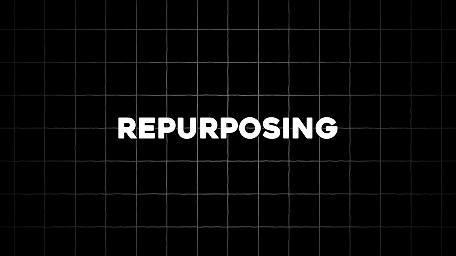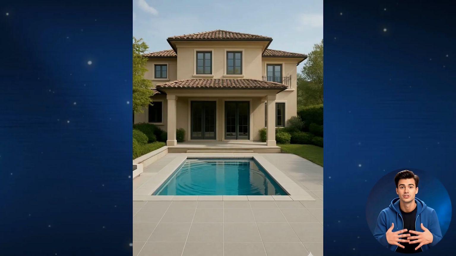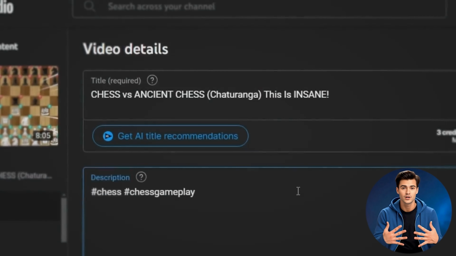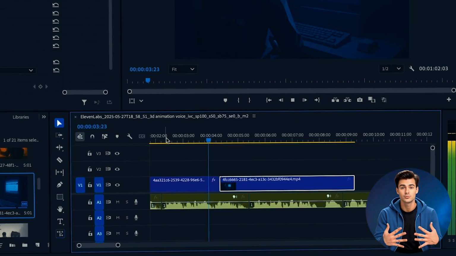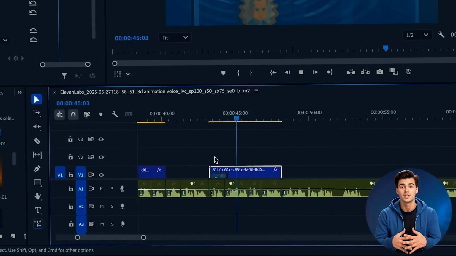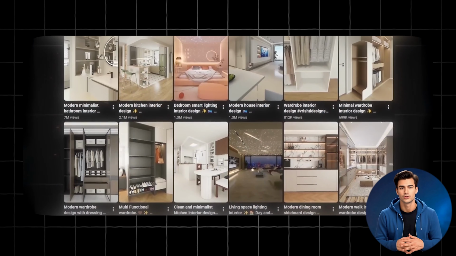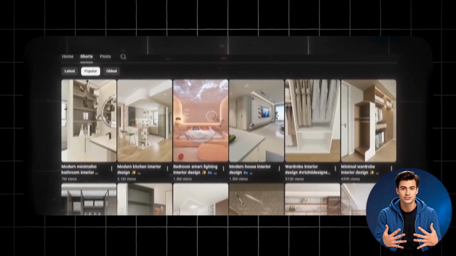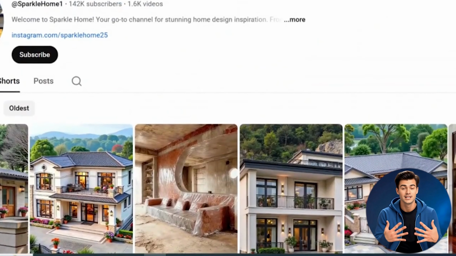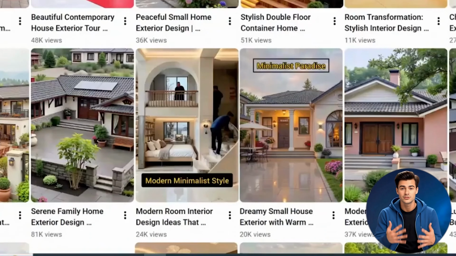Step 5. Repurposing content. Once your aesthetic video is finished, Descript lets you stretch that single piece of content far beyond its original upload. With a few prompts, you can cut a clean 60-second version for TikTok or Instagram Reels without re-editing everything from scratch. One strong moment can be turned into a seamless looping background video for future projects. You can also generate short, high-impact snippets designed specifically for YouTube Shorts, optimized for pacing and attention.